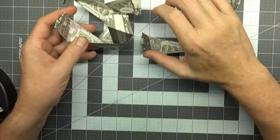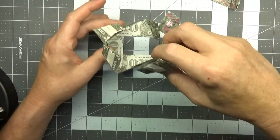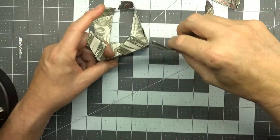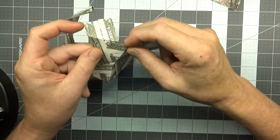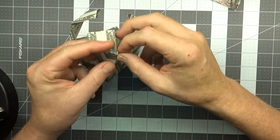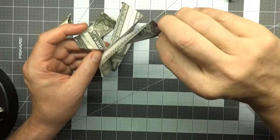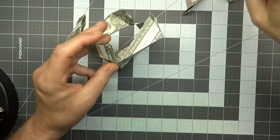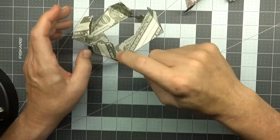And I'm going to go ahead and kind of set it down just like this. And as you can see, I have these two flaps sticking up, so I'm going to use one of these ones. I'm going to again put it right into the top there, slide it down. The cool thing about this fake money on this model is most of the fake money part is like hidden inside, so it looks like real money. So we have that unit ready to go. Add the third here.